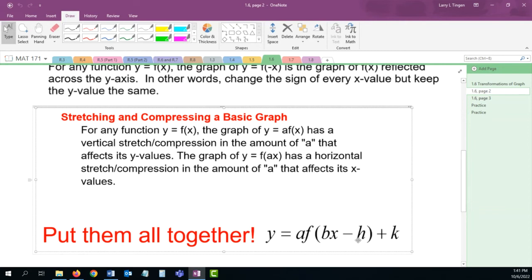This h, if I'm on the inside and I want to go left or right, this is where that h comes into play. So if I want to move 3 units, I need x minus 3. Minus 3 looks like it's going to move left, but it's going to move right. If I want to move right, then the inside needs to be negative. The other manipulations, the stretching and compression, all come from if I multiply the outside by a, now I'm looking at a vertical stretch. Or if I multiply by something between 0 and 1, I'm looking at a compression. And then the b on the inside is where I get the horizontal stretch and compression.